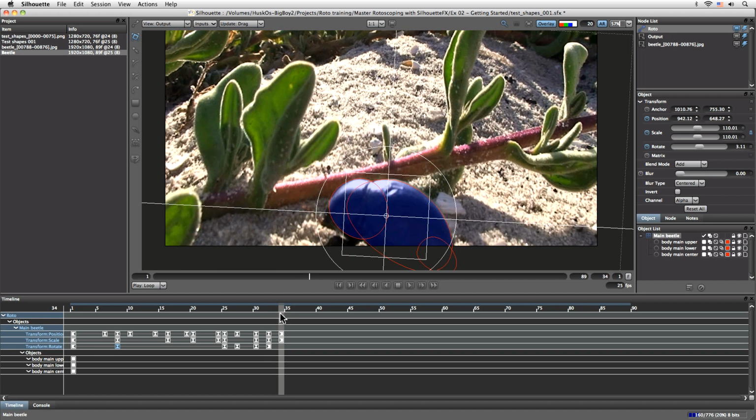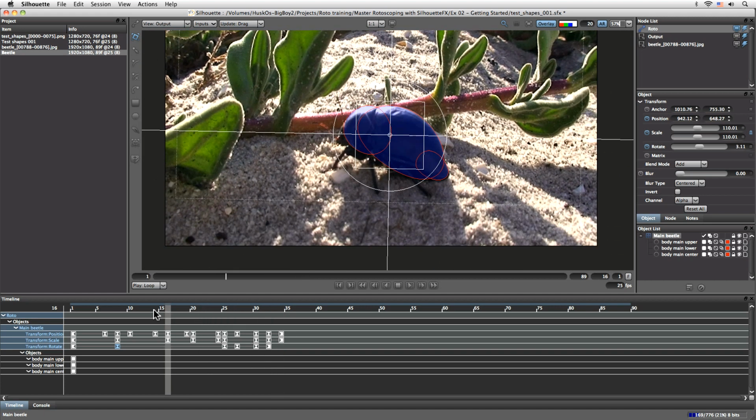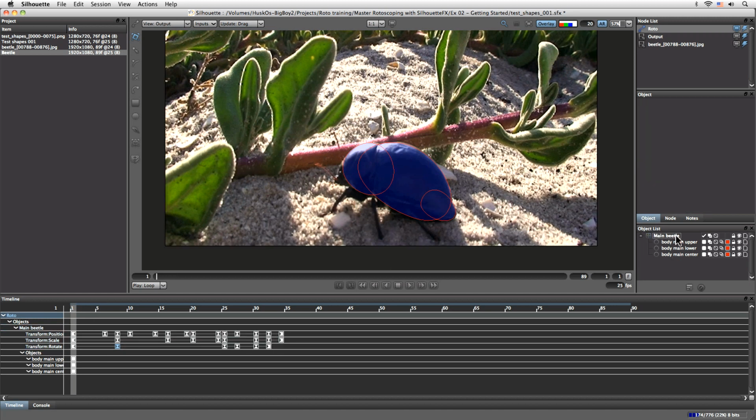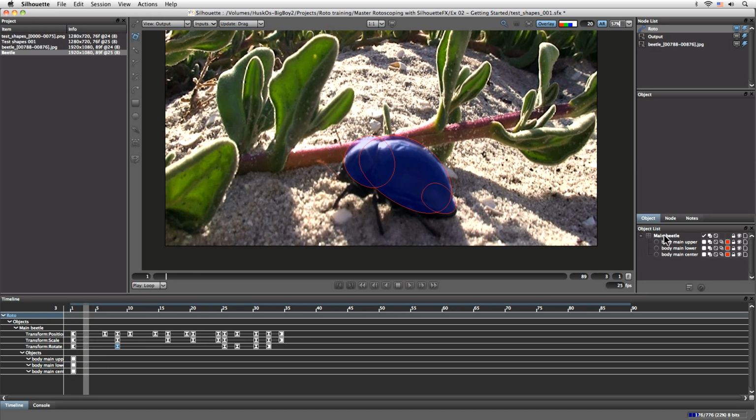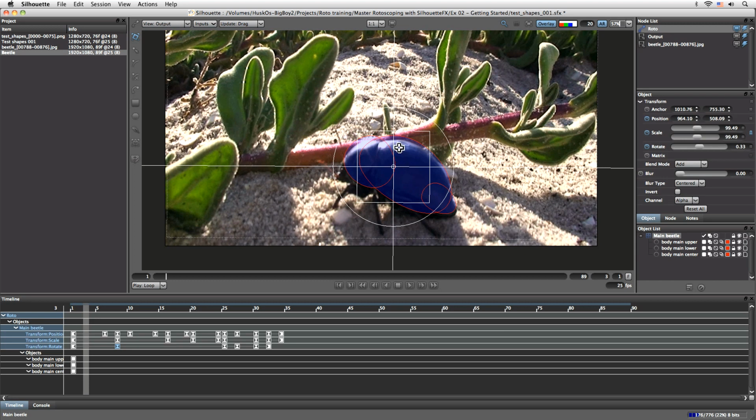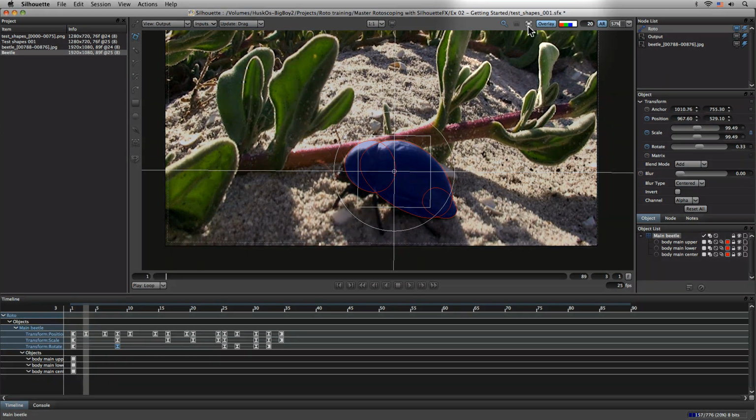Cool. Let's leave it around about frame 34, and let's come into the individual shapes here to see if we need to do anything there. Actually, that is a bit much. That's still a camera thing. So that's not great. We'll move that out of the way. Cool. Now the nice thing is, now we've done some transforms on our layer here, we have a new button that's lit up, and that's our stabilize button.